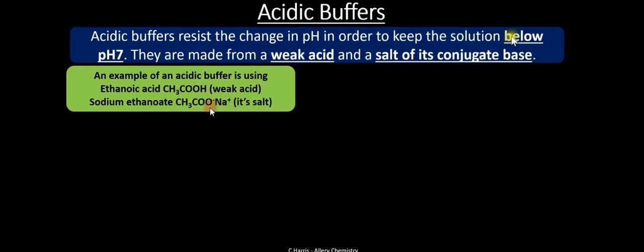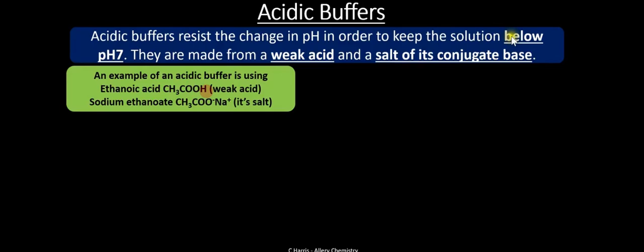Or rather what you can just say is that you need a weak acid and its salt. It's just the same, a weak acid and its salt. If you want to be more specific, a weak acid and the salt of its conjugate base. If you remember in the previous video, we talked about conjugate acids and bases. You need to go back to that. If you don't know how to identify a conjugate acid and its conjugate base, then you need to go back there.